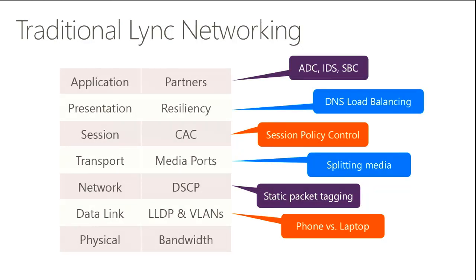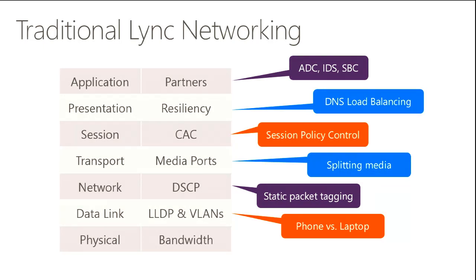If I need to be able to set policy on a session basis, let's talk about the way that call admission control functions with Lync. Let's talk about the way that you can allow calls to go through one network path for audio and have another network path for video, that level of plasticity that Lync provides. Let's talk about load balancing, either with an application delivery controller or with DNS. And then, of course, with our partners, we can extend that even further with intrusion detection, with SBCs, and so forth. There's a lot of pieces here, though, right?